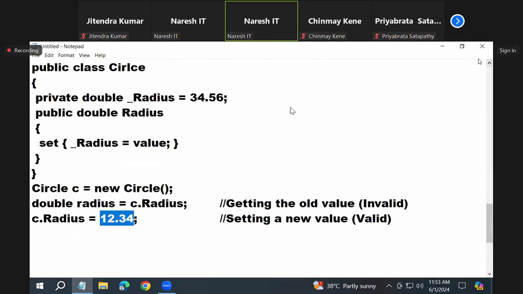Where is it assigned, sir? Nowhere it requires to be assigned. That automatically captures the value. You are assigning a value here now. This value is captured in the parameter value and that is assigned to the radius. So what you can do? You can only assign a value. In the first one, you can only access the value. In the second one, you can write both get and set. Both will work now.